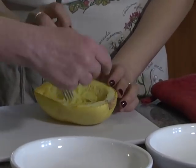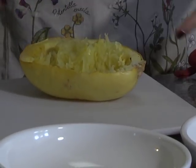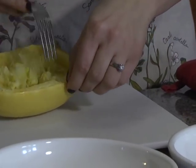I would have done it that way. I would have done it the wrong way. Yeah, I think you could probably do it both ways, but I just noticed the grain of the way the squash itself is going. So, like I said, it is quite hot.